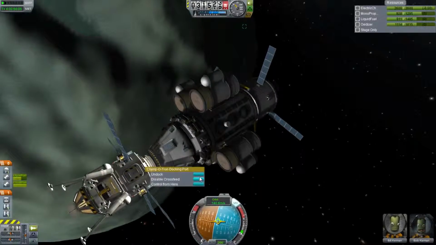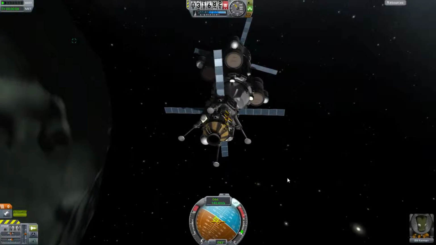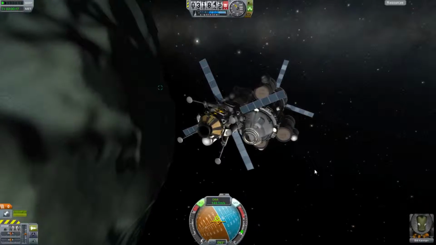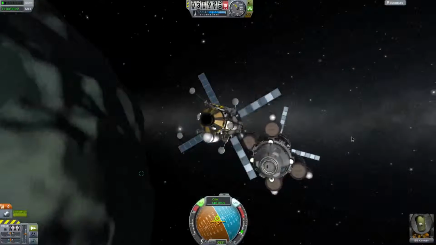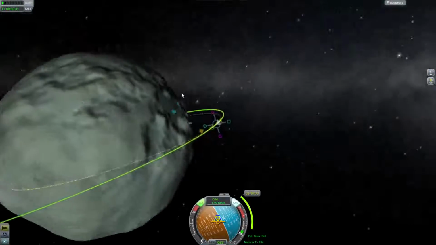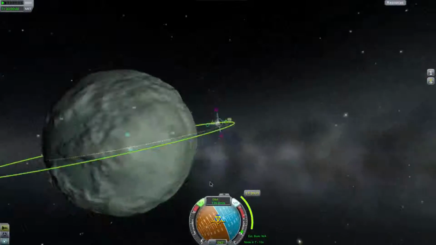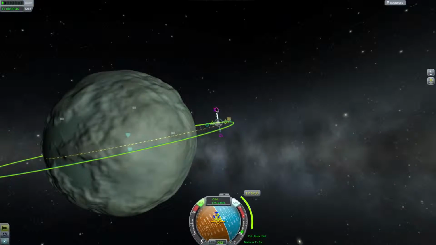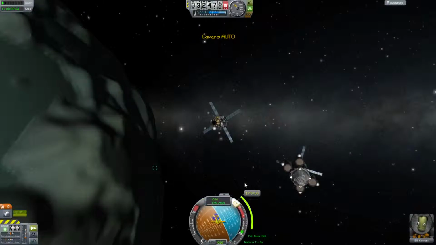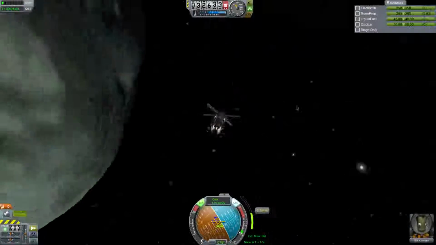Here we go. Let's go ahead and undock. SAS on. Whoops. Get out of the way here before anything terrible happens. What would be required of us to get into that zone? Not a whole lot, just 17 meters per second. Bring ourselves up a little bit. Looks good. Goodbye, guys. We'll see you on the other side.